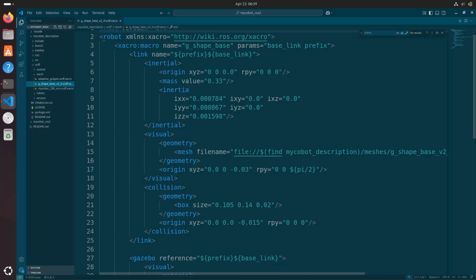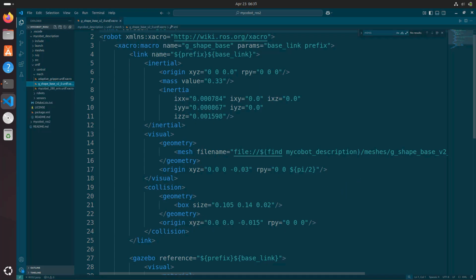or Gazebo. Now, the collision geometry right here, remember, defines the geometry that is used to detect if the particular link collides with an object or another part of the robotic arm in a Gazebo environment. That's what's read here in the collision piece. And we have the geometry piece, and we define this as a basic box shape: length, width, and height, in meters. And then the origin right here aids in how we position that collision geometry within the link.